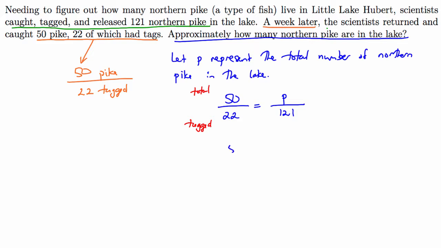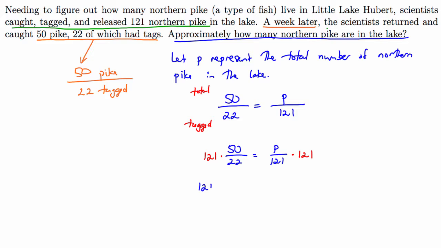There are two ways to solve the equation. 50 over 22 equals P over 121. We could use the standard approach we've been using for all proportions, where we multiply both sides by both denominators. But I also recognize the larger context here. I'm trying to solve for P. Right now, P is already isolated on the right side of the equation, and all I need to do to eliminate any other number from that side is simply multiply both sides of the equation by 121.